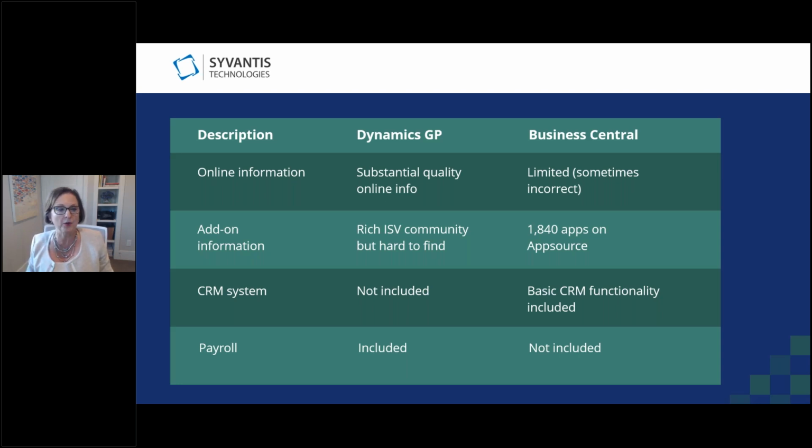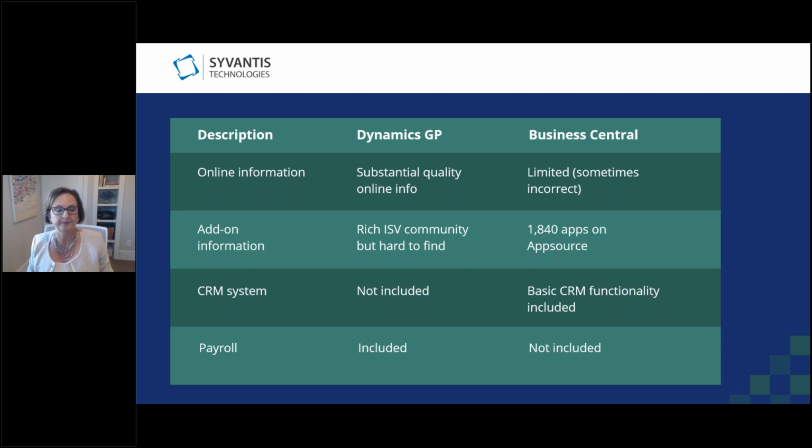As of a month ago, there were already over 1,800 applications on AppSource. And luckily, on top of that, many GP ISVs have rewritten their GP applications to work with Business Central, so that you can keep many of the GP applications that you already like and know.